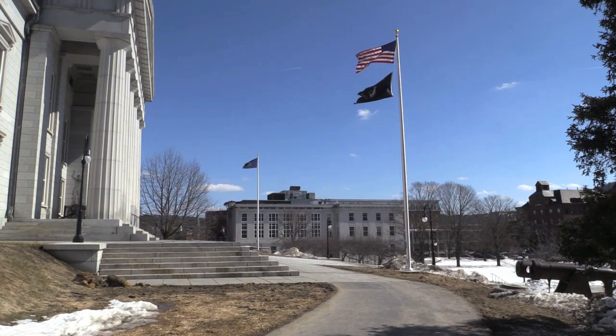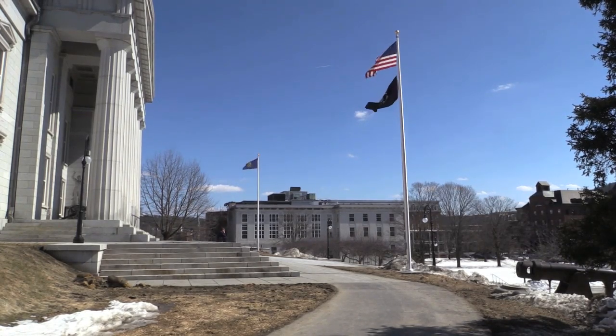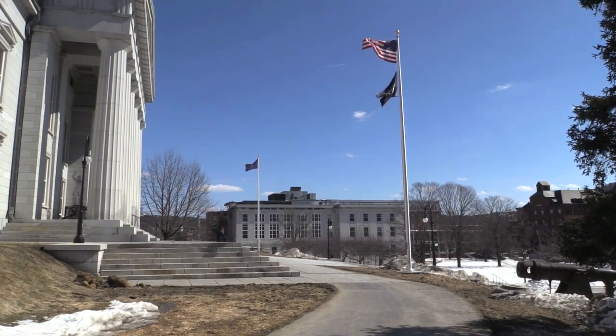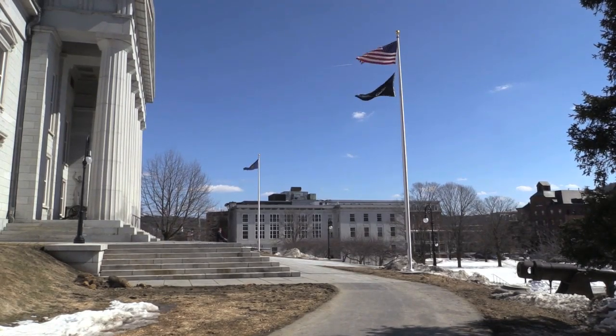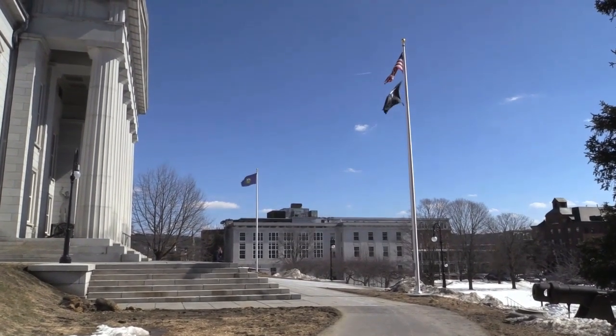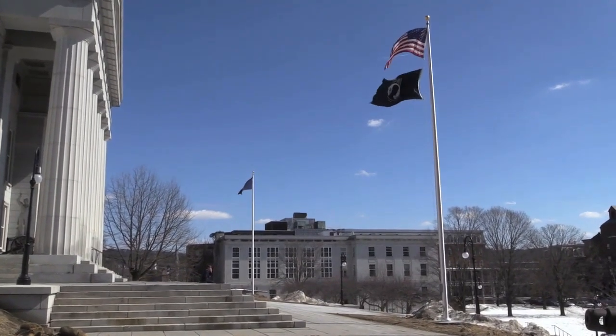Today we are outside on a beautiful first day of spring to show off the two newest additions to the State House here, which are new flagpoles. Folks may or may not have noticed it, but for the last few months we've actually been down to one flagpole here. And we've just in the last couple weeks been able to put these new poles back up. Beautiful, up-to-date. The old poles were moving towards being in disrepair.